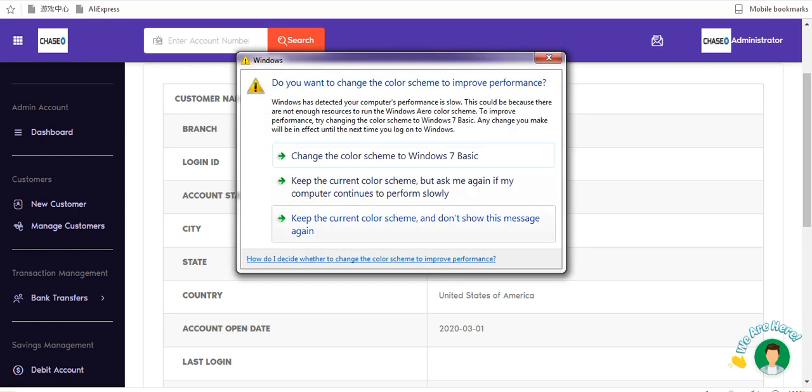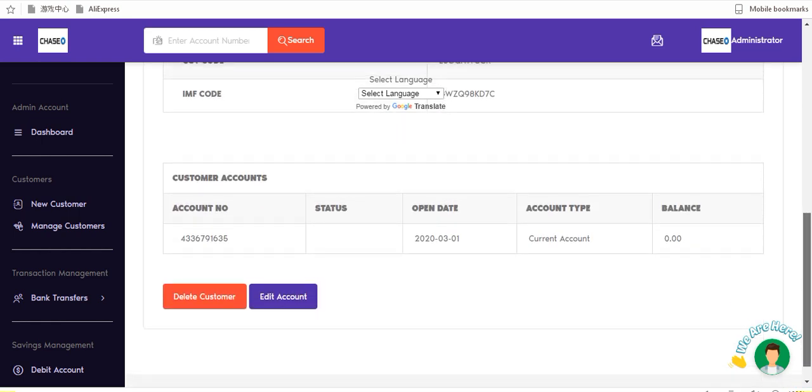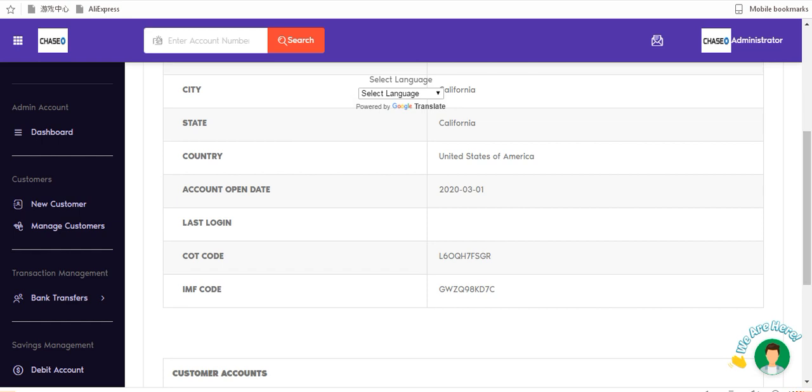It can close the account. Sorry for this. So it can close the account. Then the city. So everything is already there. You understand? It also gives you the COT and the IMF code. This IMF code is for those who want to run an international transfer.